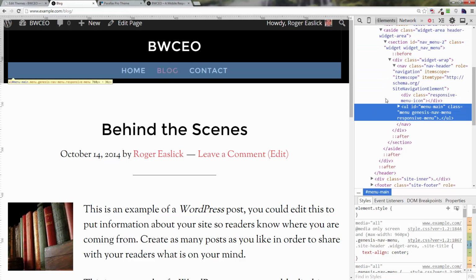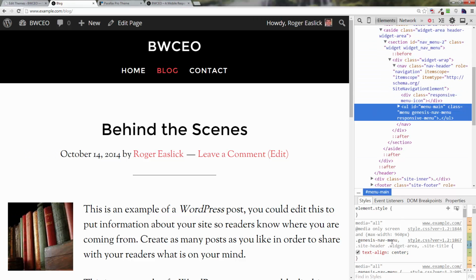So when you get this, you're going to have the HTML up on the top and your CSS on the bottom. It makes it really easy and helpful to find out where the colors are, what needs to be changed, and basically to be able to change it on the fly, see what it looks like, and then grab the code and put it into your CSS file, or in our case the custom CSS file, and make the change permanent in our installation. So right now what we're interested in is the site header background color, which is this black here.